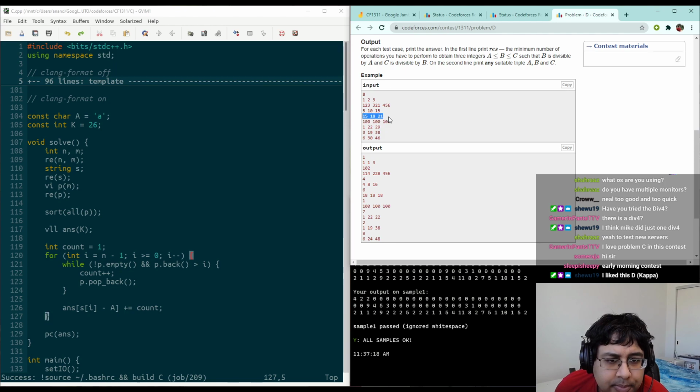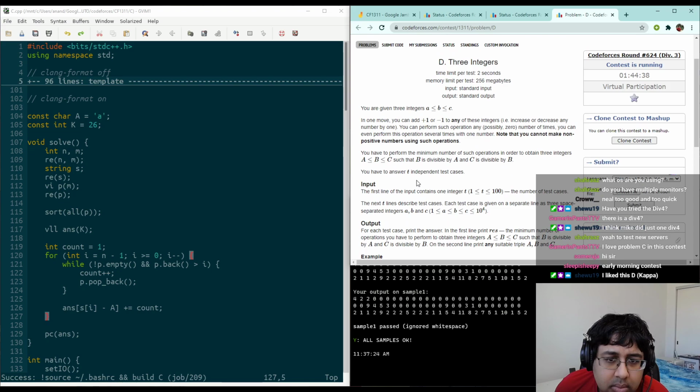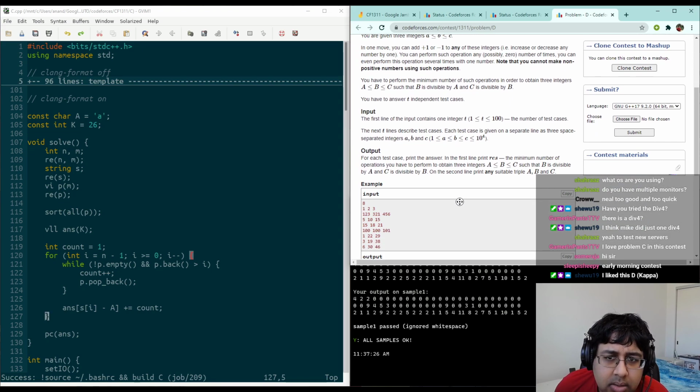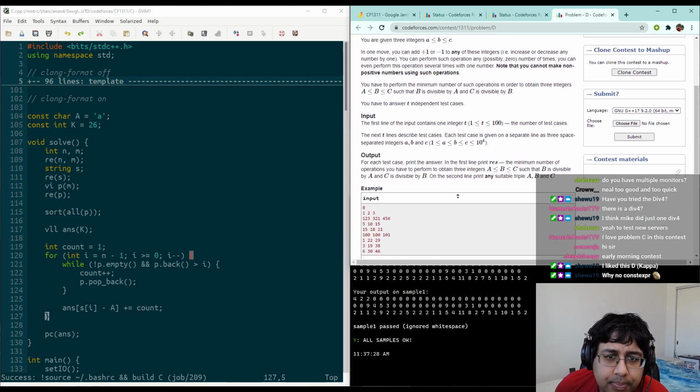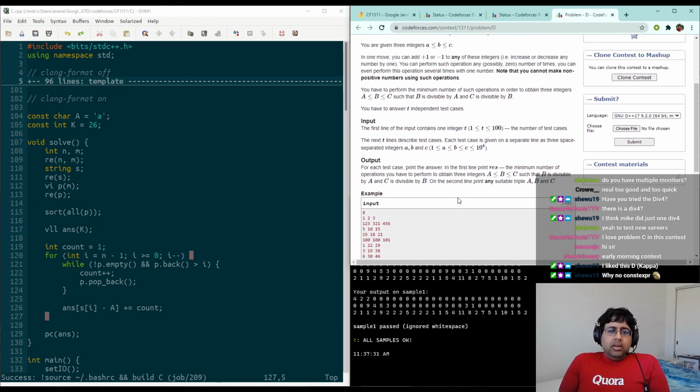So you can make them all the same. All right, that's fine. I guess if you can bound how much you can move each of them, then that's good. But there are 100 test cases. Okay, so I guess we could try every value of A, and then for that, we can find the minimum. Wait, that doesn't even work.